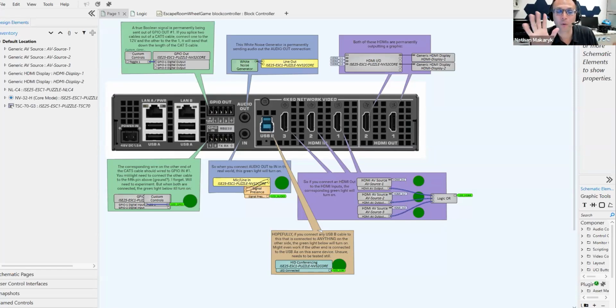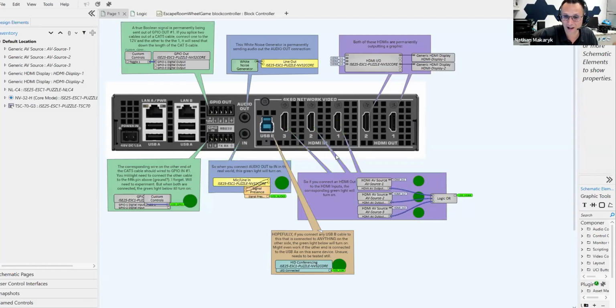So when I was sending my first file to my buddy Sean to help build that wheel section, this was what I threw together for him, because he didn't really know Q-SYS. I said, I'm asking someone who doesn't really understand Q-SYS to build all the analog stuff. And I said, okay, here's what it's going to look like. I'm going to have GPIO, and here's what the input's going to look like. I'm going to use essentially a noise generator that's always producing noise on my analog output. And I'm going to be using a signal presence device to listen for audio that's coming in on this connection.